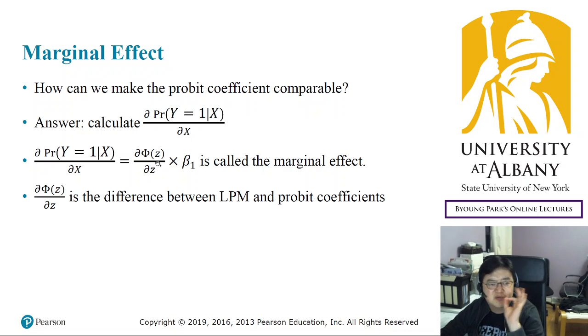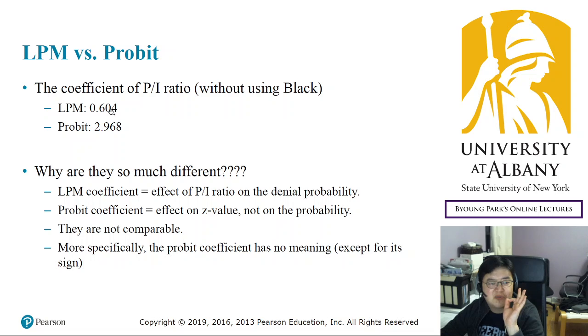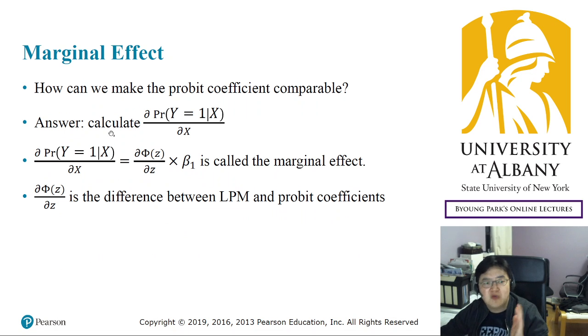And second, another problem here is, in the linear regression model, if the coefficient is 0.6, then the effect of x on y is always 0.6 no matter what x is. So it does not depend on the value of x. The slope is always the same. However, in the probability model, as you see, the slope changes. So if you're here, your slope will be flat. If you're here, steep, and then flat again. Then as a result, you have to know where you are.